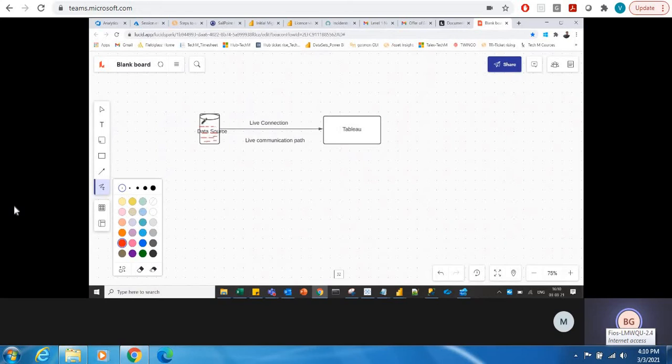Another 50 records have been added. When you connected, Tableau connected all 100 records here. Tomorrow another 50 records have been added to your data source, and since you have the live communication path, all those 50 will get added here automatically.